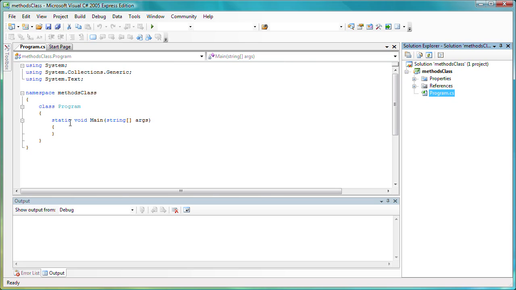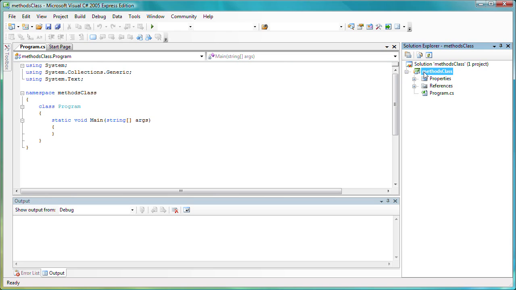Okay, so right now I generated a new console application and I called it methods class. Now, as you can see, we have a class called program. We need to make another class. How do we do that? To the right, you see the Solution Explorer, and we see the C# green window type thingy, and underneath that we have properties, reference, programs.